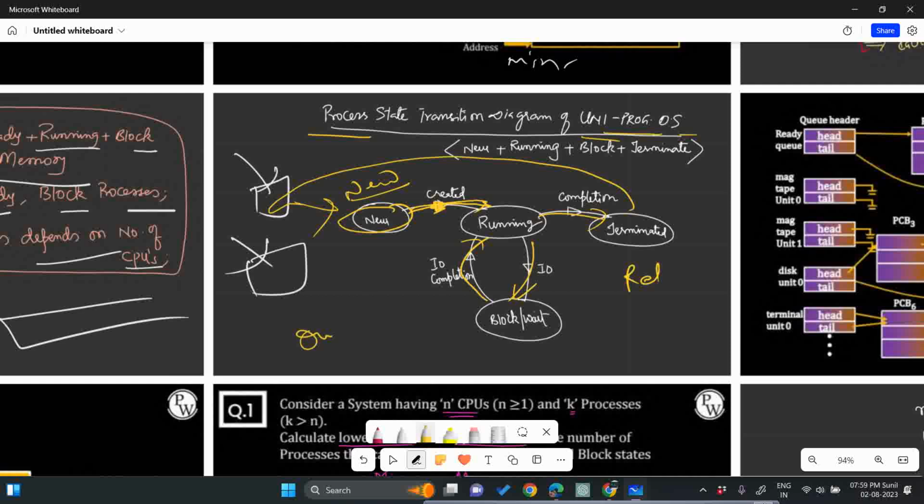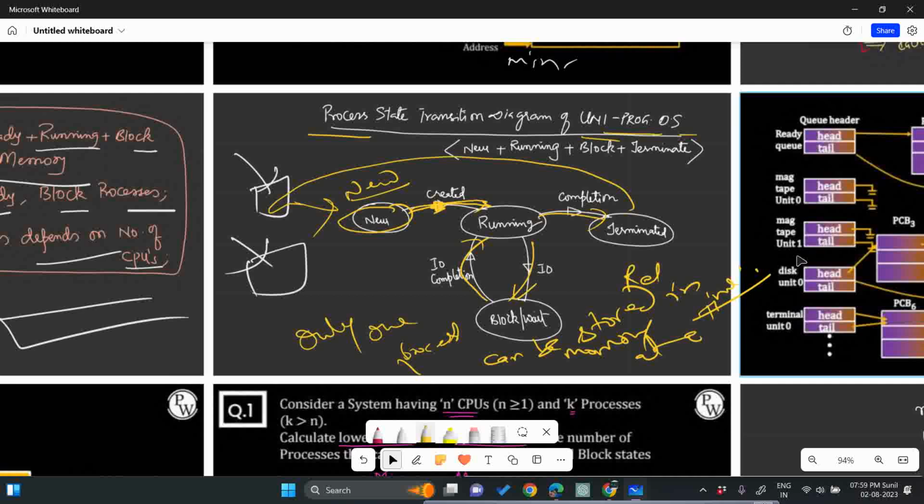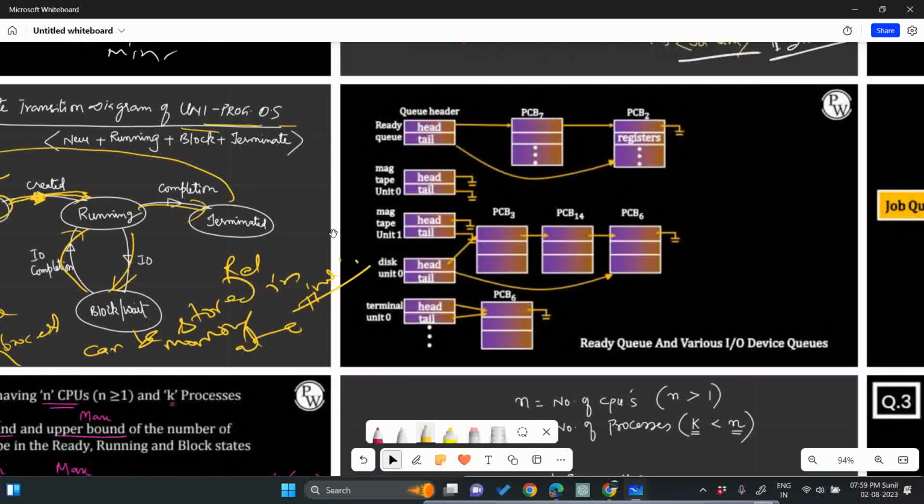So only one process can be stored in memory at a time. This is how it works. Only one process can be stored in memory in a uniprogram OS.